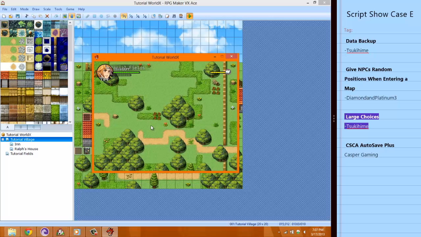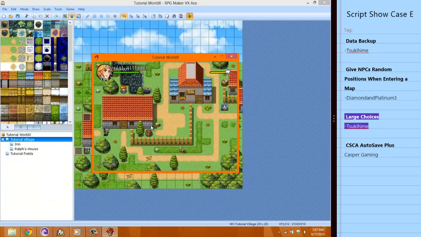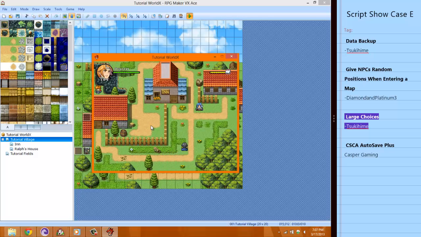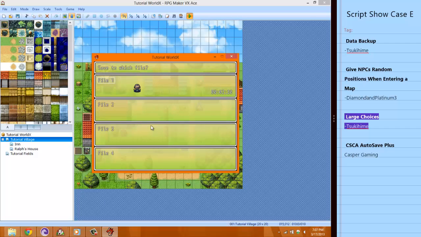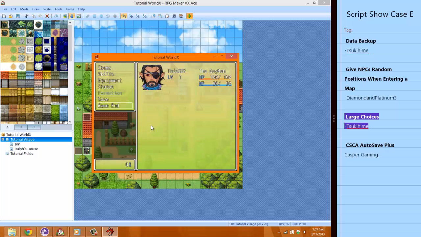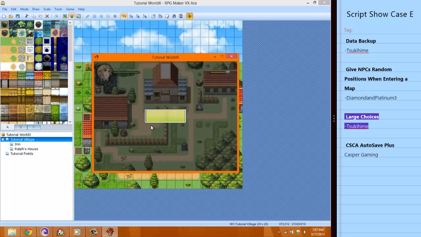Again, as you can see, auto-saving. So this is for the transfer. And it also works when you gain items and money and stuff like that. So you never, ever have to save again. And as you can see, I don't actually know where it's saving. Oh yeah, it saves in a different place. So let's go ahead and go to title.